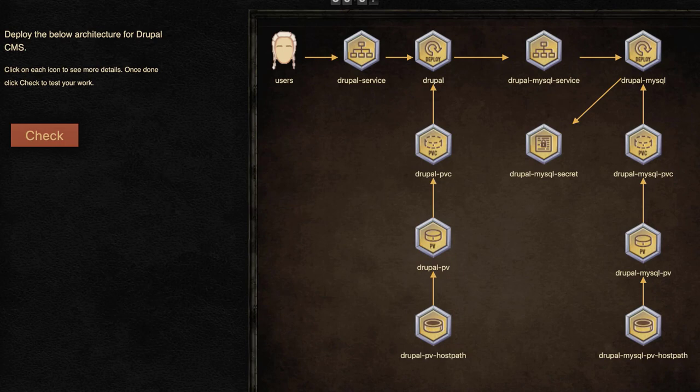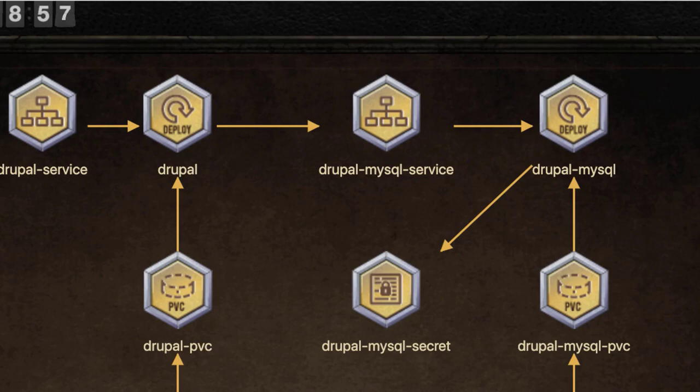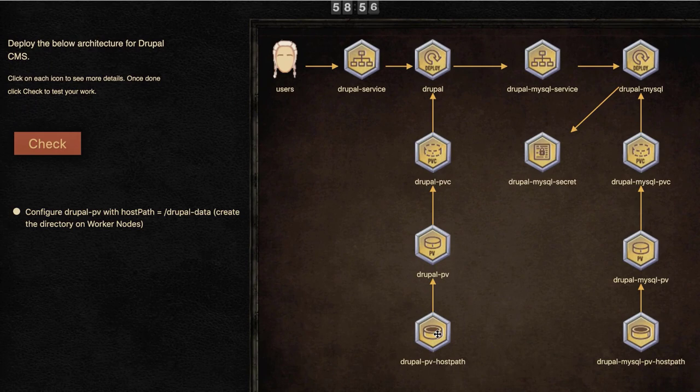In this case, we're working towards redeploying an application stack from scratch. It happens to be a stack including Drupal and MySQL. The architecture involves creating and configuring persistent volumes, persistent volume claims, deploying Drupal and MySQL applications, configuring the MySQL secret, and configuring the deployment to use that secret. You can get additional information about each of these objects by clicking on them. This is a directory that will be used as host path for persistent volumes. These are persistent volumes, and you have the details about the name of the volume, the amount of capacity to be configured, access modes, etc.